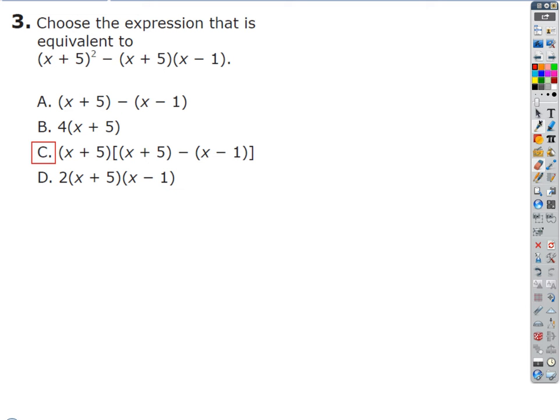All you'd have to do to check these, and listen to this really carefully, because this is one I got a ton of mileage out of. In my life, taking all these standardized tests, I've done this a million times, and it works. It's so easy. If I'm trying to choose equivalent expressions, those are expressions that are equal to each other, just in different forms, all I have to do is pick a random value of x and plug it into the top one and see which of those gives me the same value when I plug in that value of x. You get it?